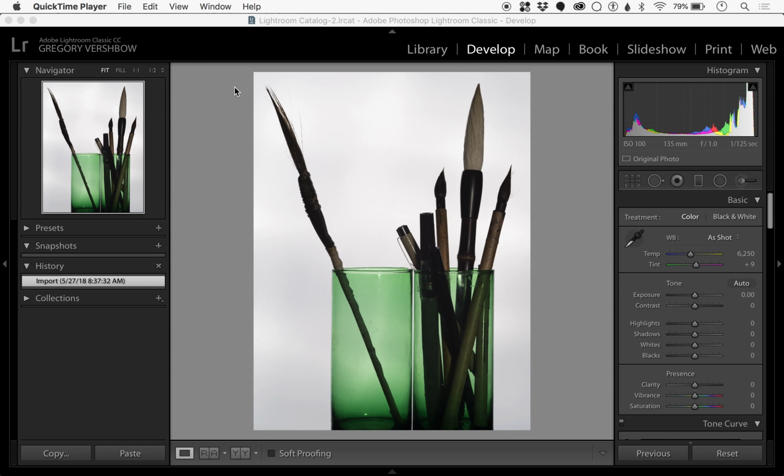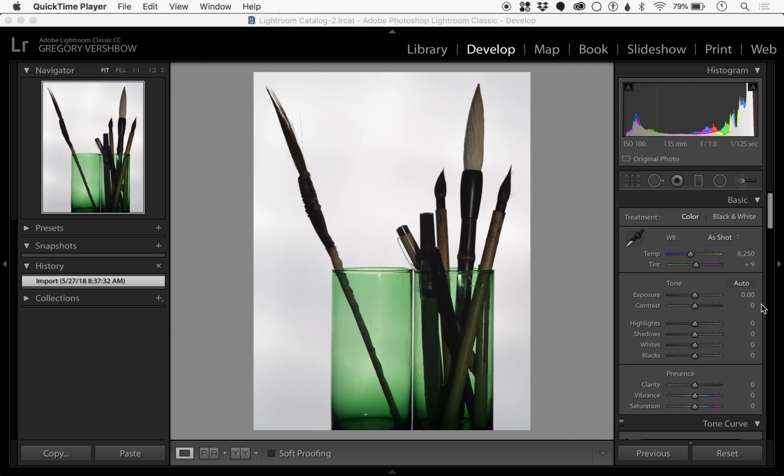We're going to go over the basics of using Lightroom, starting with just a simple overview and then how to organize and set up your catalog. So just for initial clarity, there are two flavors of Lightroom available for computers. One is called Lightroom Classic, the other is called Lightroom.